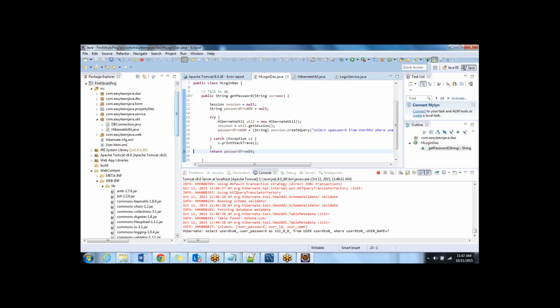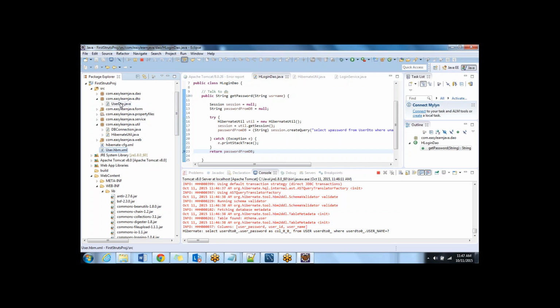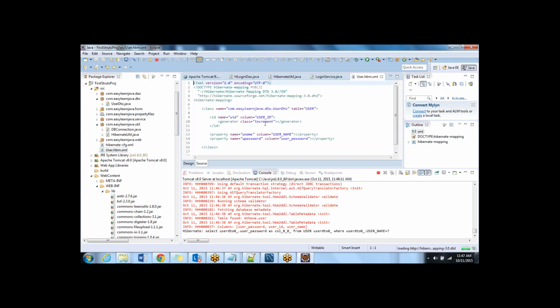Okay. If you see here how easy it is to integrate Struts, all you need to do is add the required libraries, then get the cfg.xml and get the hbm.xml, and based on these properties you just change your hbm mappings. If you need to change any of the things, map these things, and just create a session object in the Hibernate util and call the session and get it. Is that clear to everyone how to integrate Struts and Hibernate?